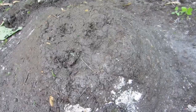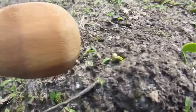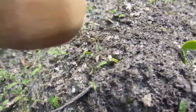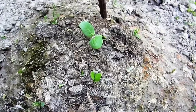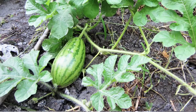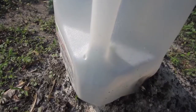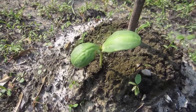Second thing you should know is know your seedling so you don't think it's a weed. When your seedling pops up out of the ground, weeds are going to pop up too, because that is life. This is what a normal watermelon seedling looks like. I planted Moonstars, Jubilee, and Crimson Sweet Watermelon, and they all basically look like this, so if you see something like this, don't pull it out of the ground, okay?